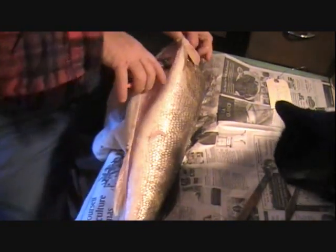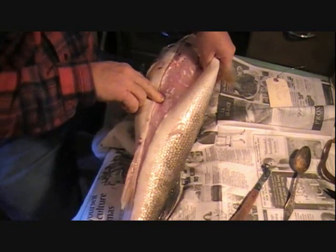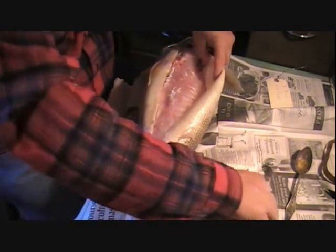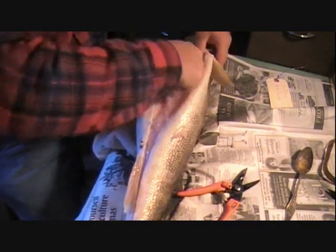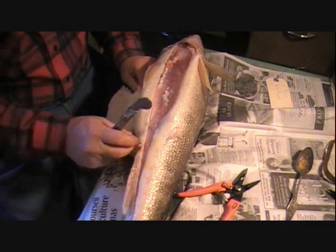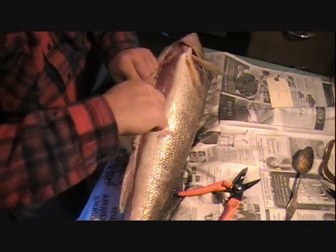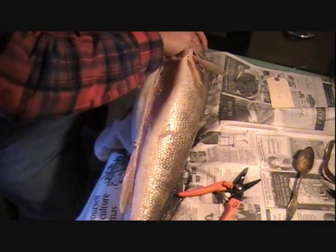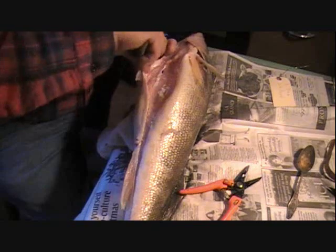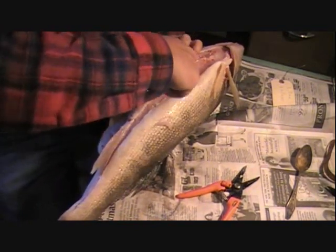We're right at this fin here — I'm going to cut that loose. I'm sure there are other people that will tell you that's not the way to do it, but this works for me, and I think it works for a beginner too or somebody just wanting to do a walleye project. We've got him almost skinned all the way down on that side in maybe 10 minutes. The bellies on fish go bad real easy. I try to stay out of the belly area — I don't want guts all over the place while I'm working.